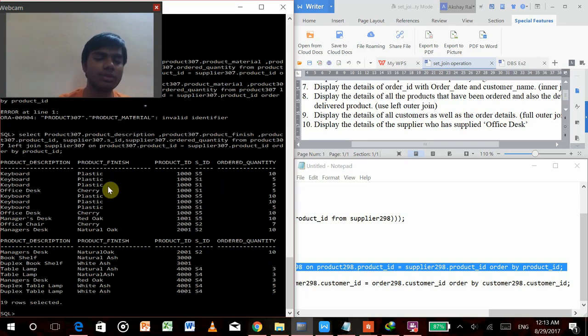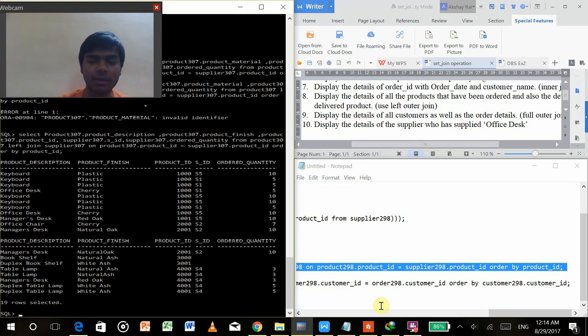So due to this, it will give multiple displays of the same product, differing in one value, and it is ordered by product ID. Product ID is not displayed here because we did not ask to display it, but yes, it will be arranged in increasing order according to the product ID.